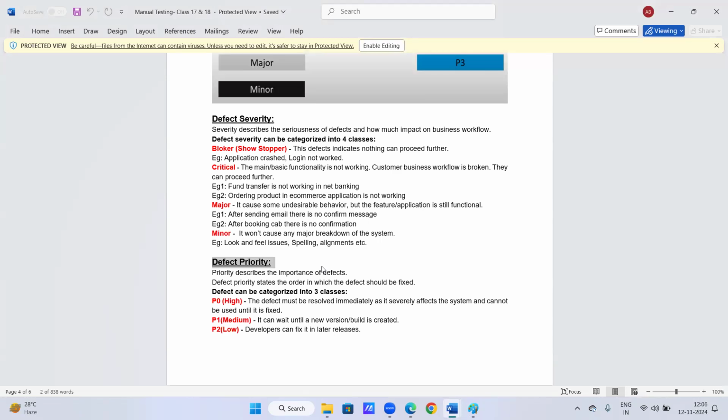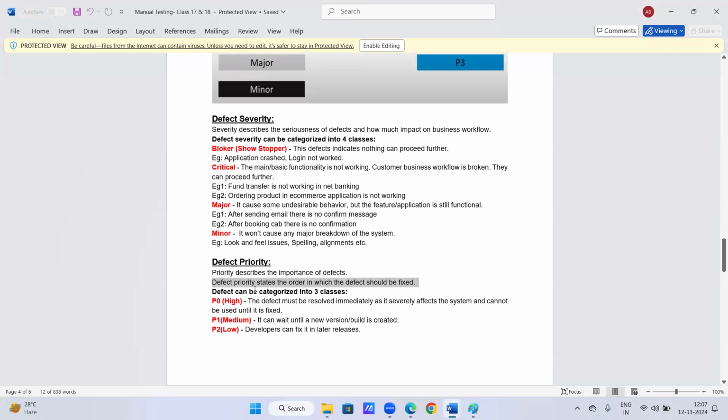So the developer considers the priority. Based on the priority, the developer should fix the bug. Priority describes the importance of defects. And what is the second point? Defect priority states the order in which the defect should be fixed. A defect can be categorized into three classes: P0, P1, P2.